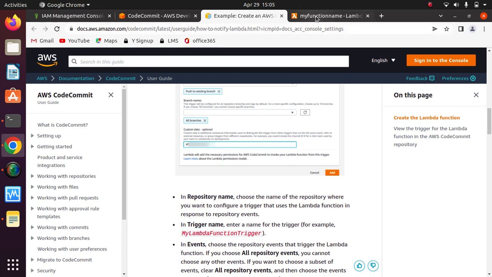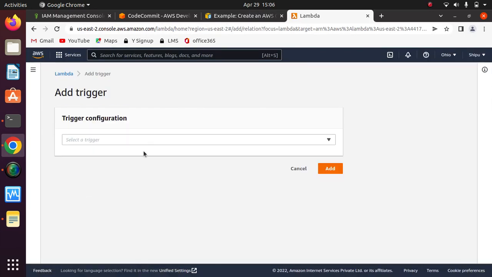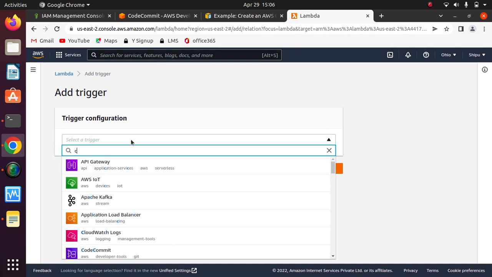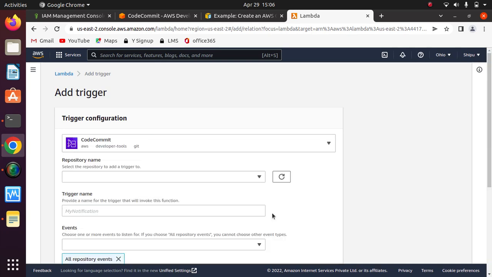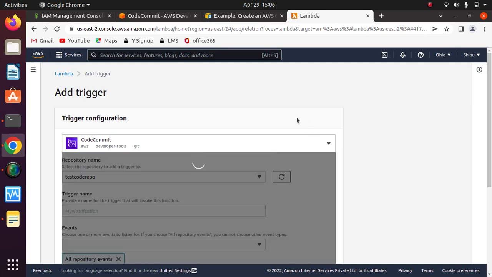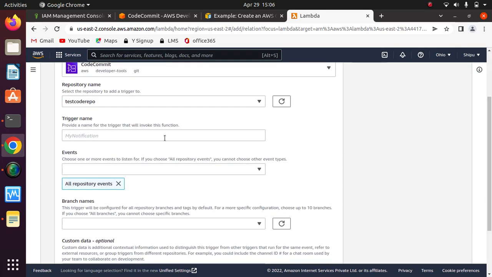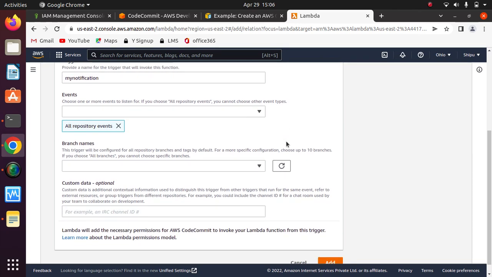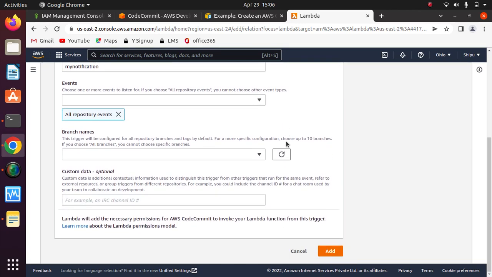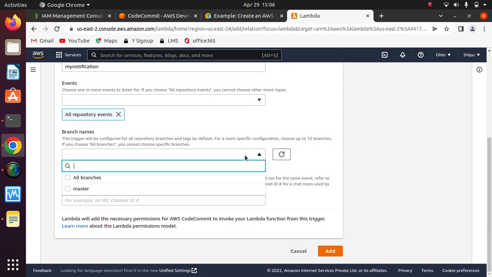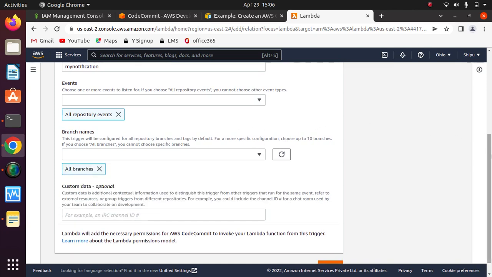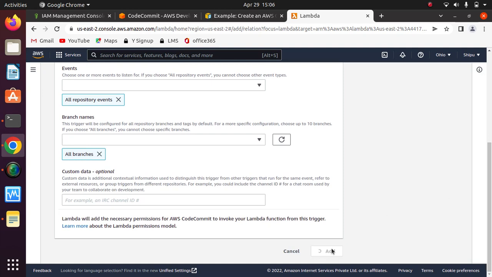So we are in our function. Here, the trigger: click on CodeCommit, and here we get the repository, and the trigger name, my notification. You can give any name you want. For the events, I take all repository events, whatever events are triggered. Then for the branch name, I take all branches, and then I add this.